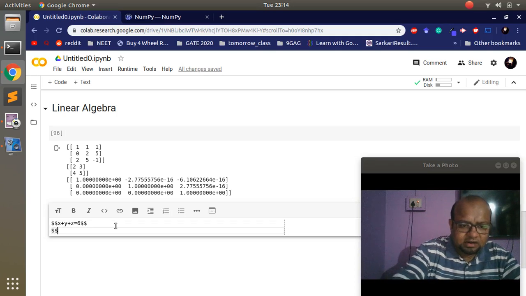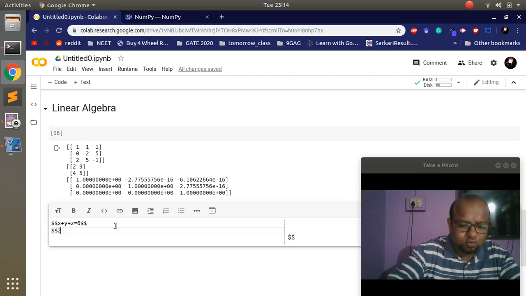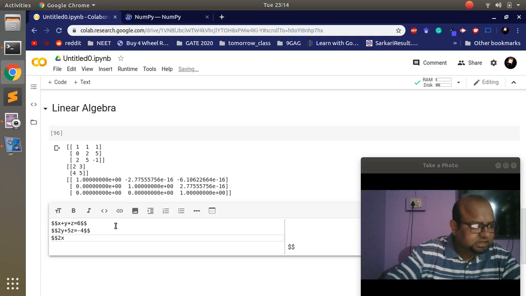Then 2y plus 5z equal to minus 4, and then 2x plus 5y minus z equal to 27.